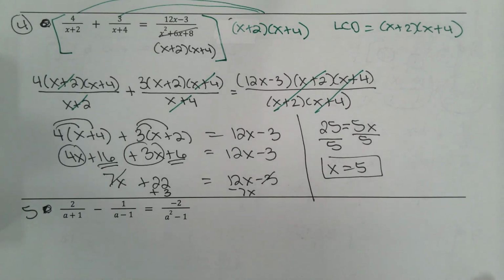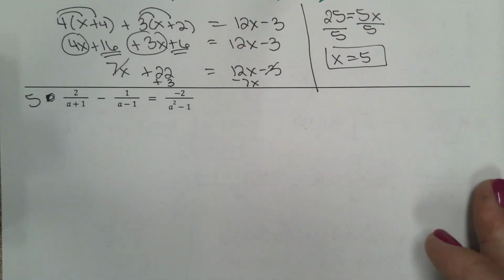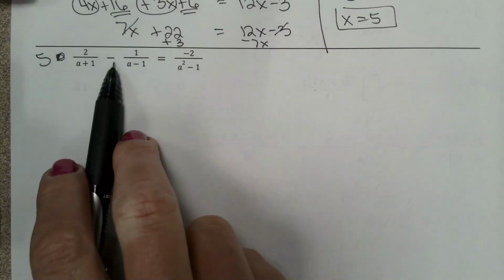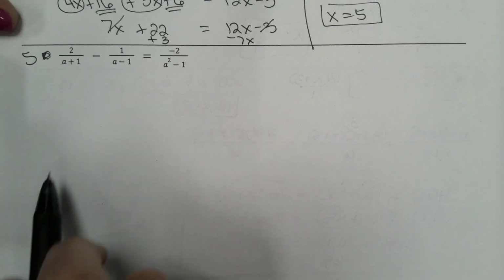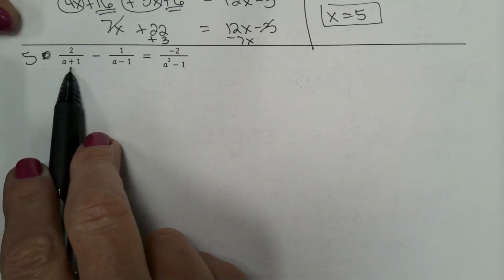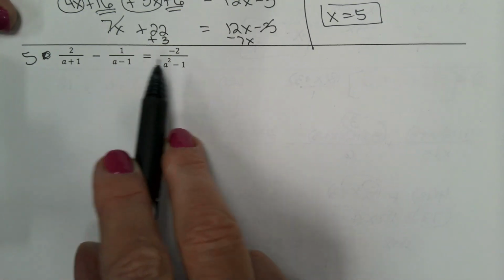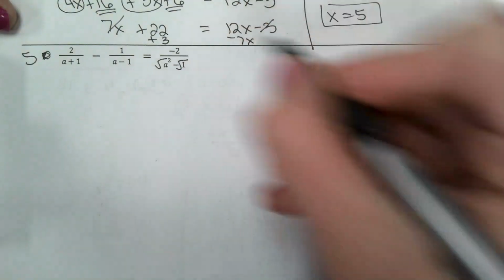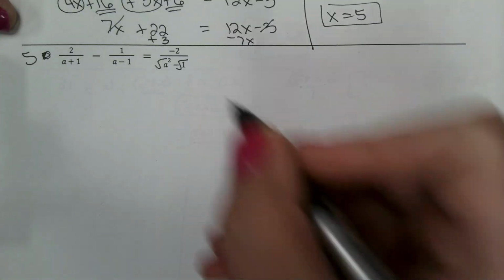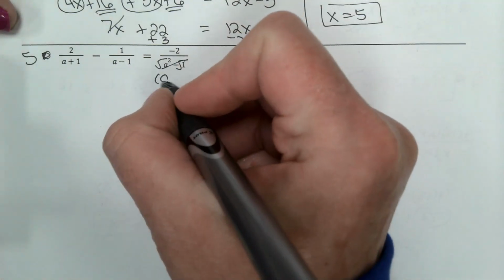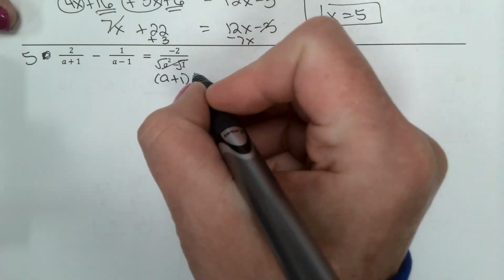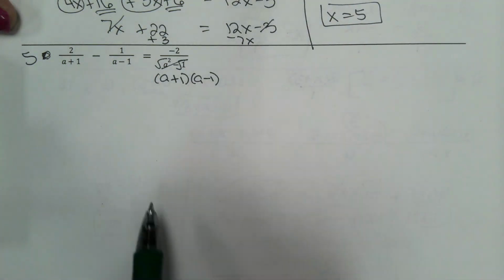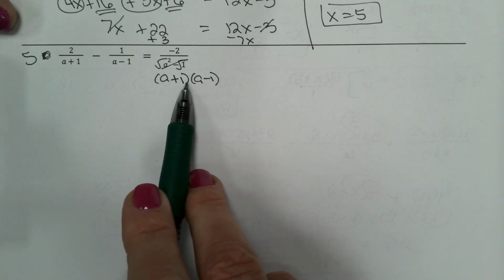One more. So this one has a subtraction sign, so you just need to be careful and make sure you distribute when you have subtraction. All right, denominators. That doesn't need factored, that doesn't need factored, that one does need factored. I recognize that one is the difference of squares. I can take the square root of each. So that factors as a plus 1 and a minus 1. So it looks like that's going to be my LCD.